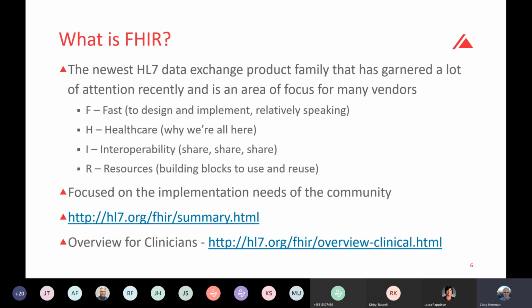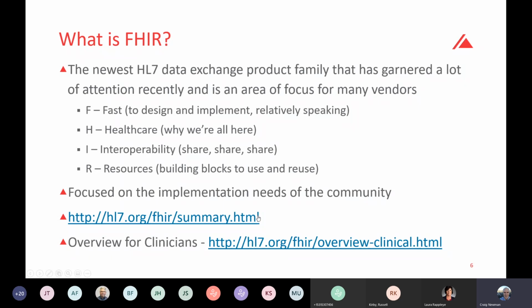And part of that just has to do with the legacy of how systems developed support for it, particularly for version 2, but it also has to do with a bit on the standard itself. We're not going to go into that very much, but just be aware that FHIR, as it was being developed, there was at the forefront of people's thinking keeping it easier to implement, right? Meeting the needs of the implementation community.